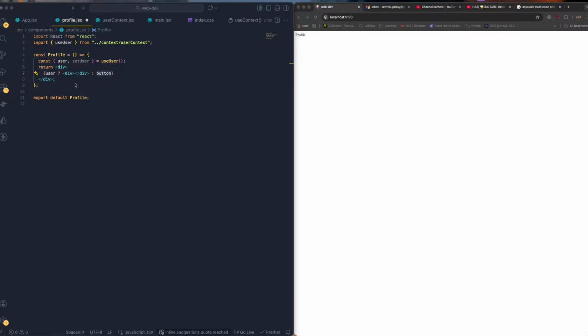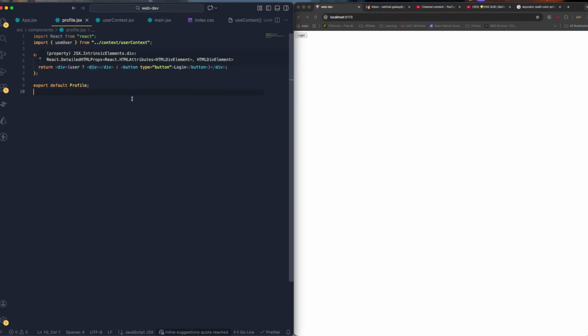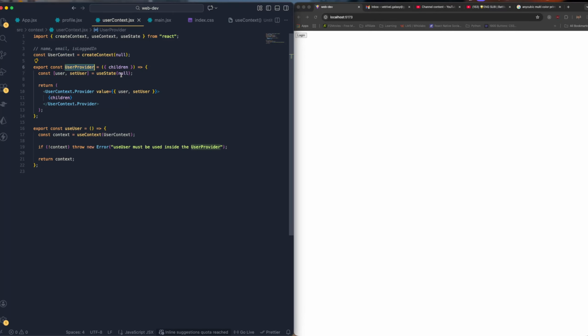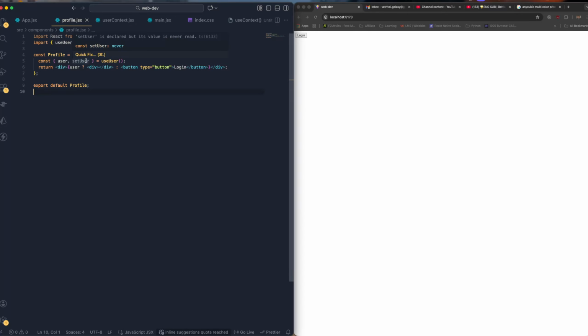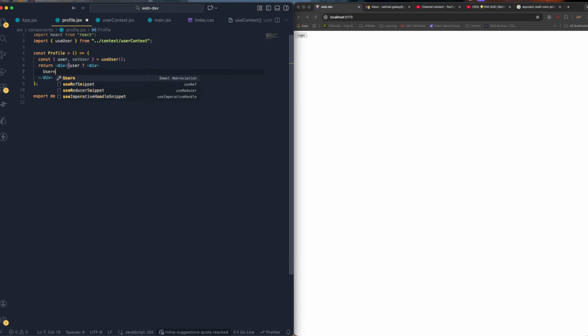Okay, sorry for that. So here now what I have to do is I need to create a button, which is the type of button itself, and I'm just going to simply say as login, right? And we all know that we don't have anything in the user state right now because we assigned the value as null initially, so I don't have anything over here, right? So if I have something inside this user value, it's going to render my username, which is going to be the user dot name itself.